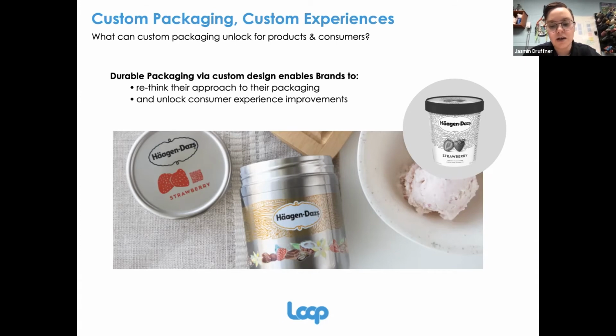They did huge consumer research, and they found out that most Americans eat their pint of ice cream in one take, a lot of times sitting on a couch or in their bed. Meaning that they eat directly out of the paper packaging, and one of the biggest pressure points was that the paper starts to get soggy after a while, or that it really hurts to hold that cold container in your hands, and that you cannot really scoop all the ice cream out of the bottom. So those were known pressure points to the brand, and they really used that to their advantage when designing this custom container for Loop, right?